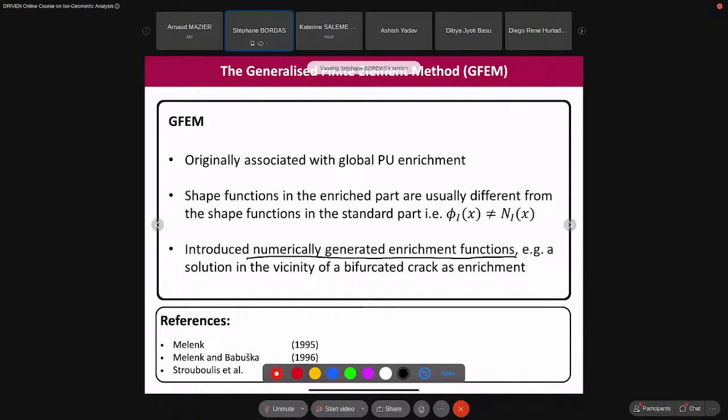So, for example, we did something like that with Alexander Menk during his PhD with Bosch. So we had cases where we had orthotropic material, with different alignments of the polycrystal. And locally here, we were looking for the exact solution to enrich the finite element solution. And the problem was that for any arbitrary orthotropic material, we don't know the exact solution to that problem. So we don't know what is the strength of the singularity. We had some r to the power lambda, where r is the distance to the triple junction, but we couldn't write analytically that enrichment function.